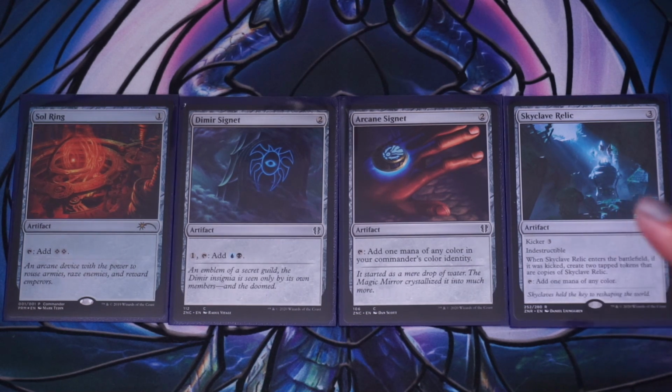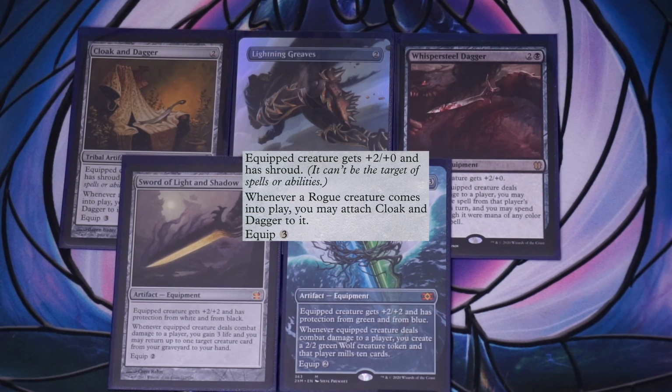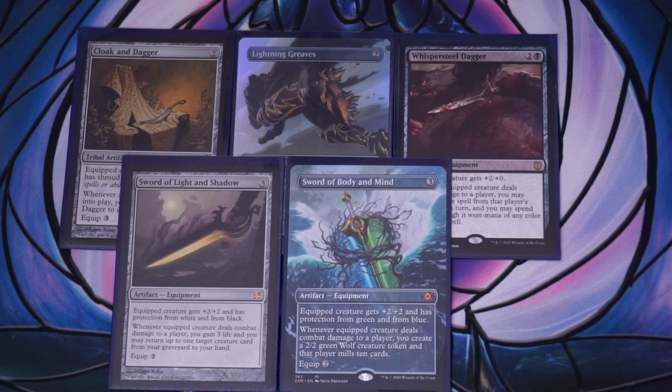I think Skyclave Relic is really good in EDH, so definitely a favorite of mine when it comes to mana rocks. Outside of the mana rocks, we do have other artifacts like our equipment, which is, we've got Cloak and Dagger. Now, obviously, this just makes sense. It's flavorful with rogues. It gives our rogues a little bit of a power bump, and on top of that, the Shroud effect, which, by the way, be careful, because that means you cannot equip your other equipment if you have Shroud. And of course, you've seen Lightning Greaves gives our stuff Shroud and Haste.